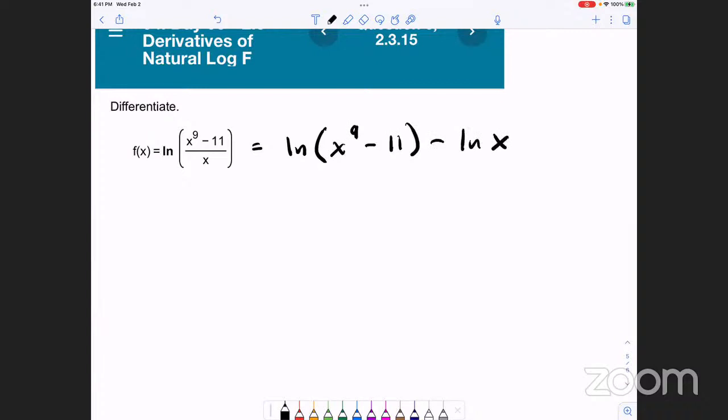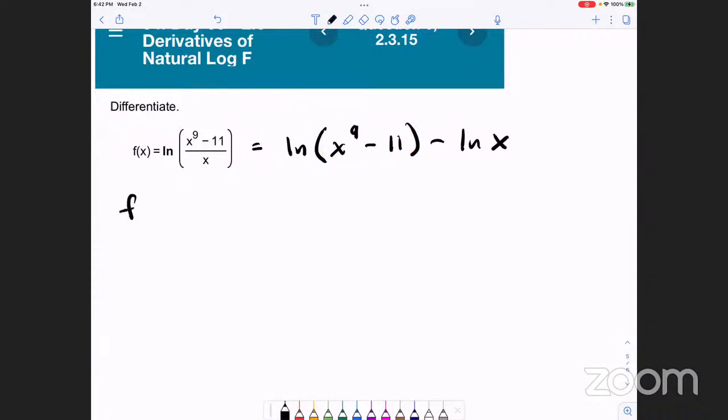So when we introduced the derivative of natural log, we said it was 1 over x. So now with this one, to extend it a little bit further, it's basically the chain rule again, right? So it's still going to be 1 over this thing, but then we have to say times the derivative of this thing. So the derivative of natural log is basically going to be the derivative of this divided by itself, right? Let's see it in action.